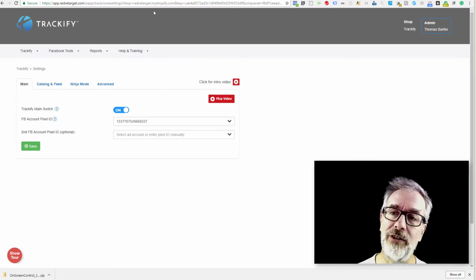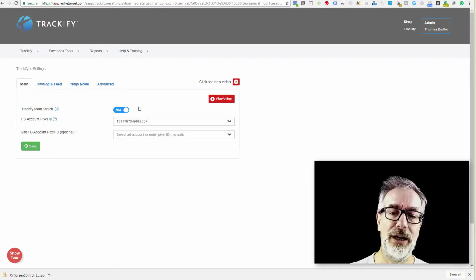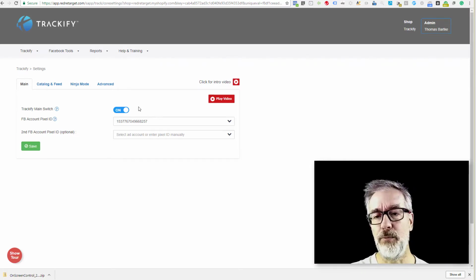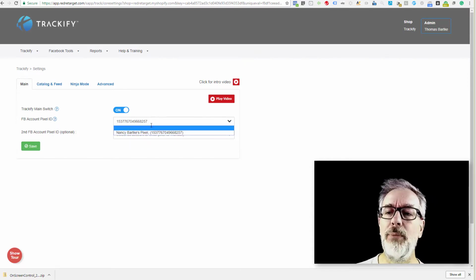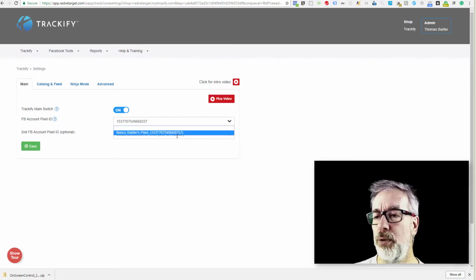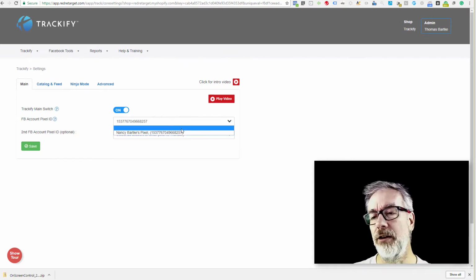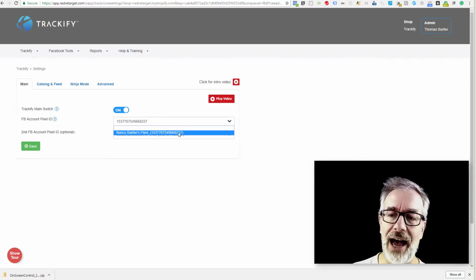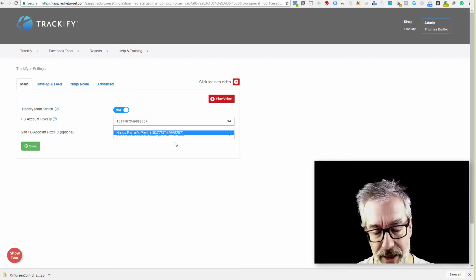Now let's go one step back. If this pixel had not been created yet inside the personal ad account, then not even the personal ad account would show up here. This field would be blank, with nothing dropping down, because this drop-down menu only shows ad accounts that have at least one Facebook pixel available within that ad account.